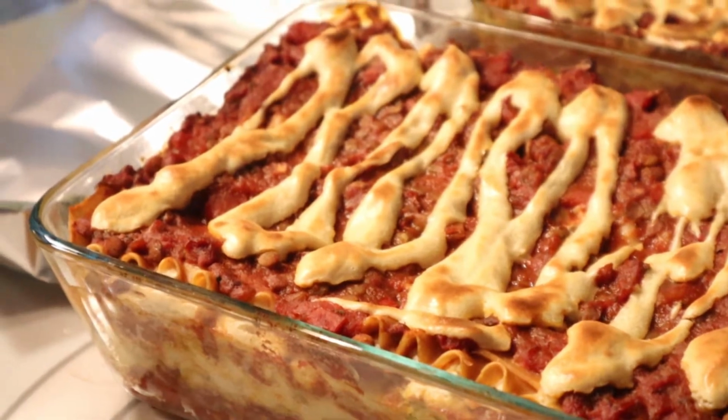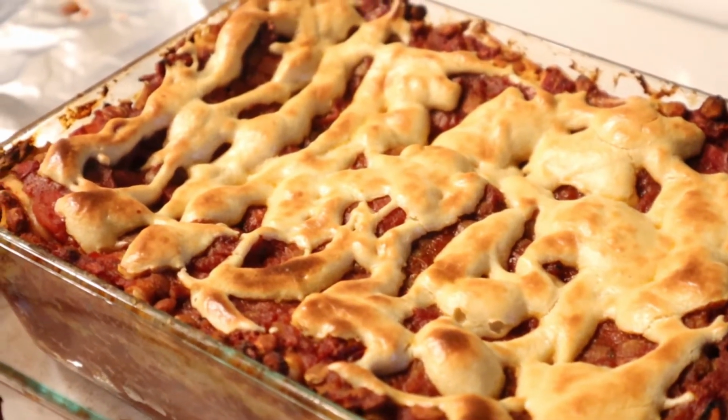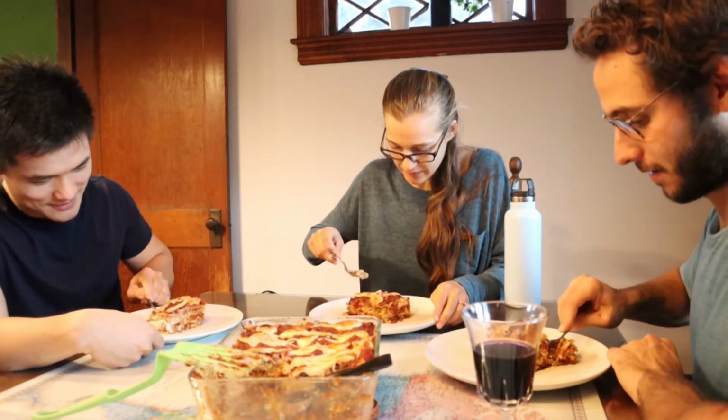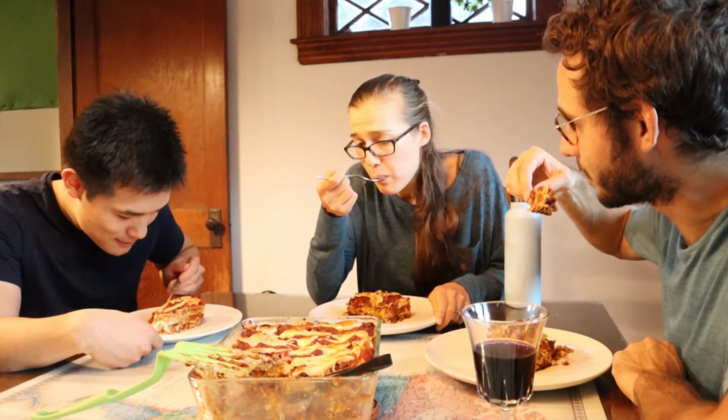Great job, Mo. I am excited to sink my teeth into this thing. Let's do it. This is actually really nice and tall. Oh, this is definitely the biggest I've made. Looks really good. The noodles seem nice and still firm.